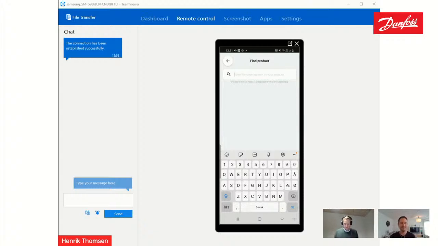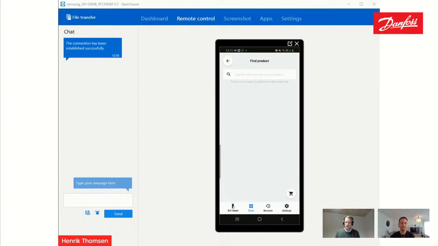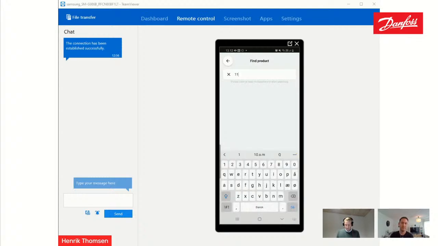Sure. So as mentioned, the Product Finder centers around Danfoss products. So for a start, you have to find a given product. In the first version, you have to know the code number. But actually, we're already working on other ways of identifying products, either through barcodes or category search, like you noted from the spare parts finder. In this case, I have the code number for a condensing unit. And how it works is that you type in 4 digits, and then the tool will propose the matching code numbers. You either pick one or you can finalize your code number. And I have the phone right here, so I'm doing it live.